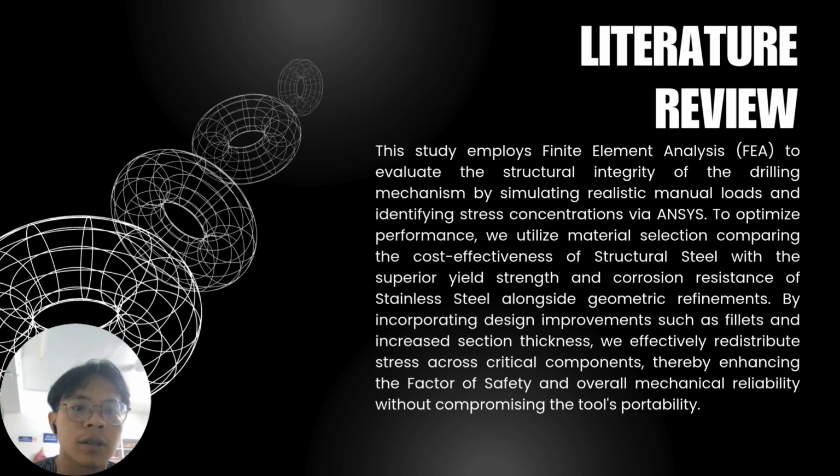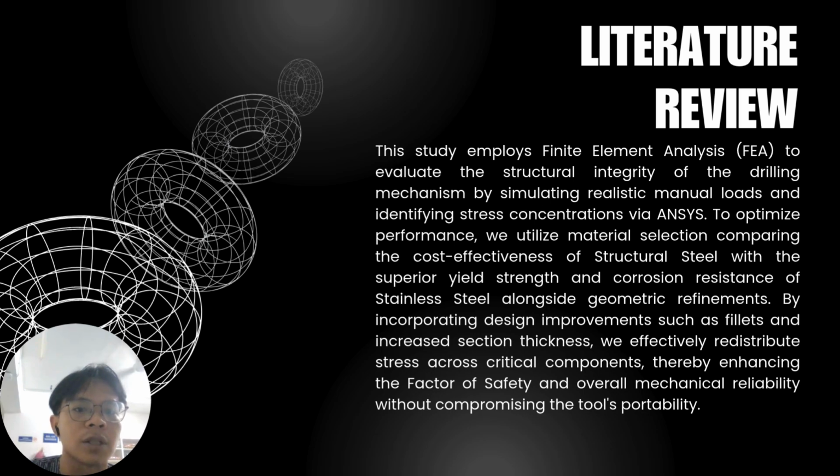Finite element analysis, or FEA, is widely used in engineering to predict how mechanical components behave under applied load before a physical prototype is manufactured. In this project, FEA allows us to divide the handle assembly into many small elements that calculate the stress and deformation throughout the metal. Equivalent von Mises stress was used to evaluate the possibility of yielding, while the total deformation shows the displacement of the structure. The factor of safety was used to compare the calculated stress with the material yield strength.